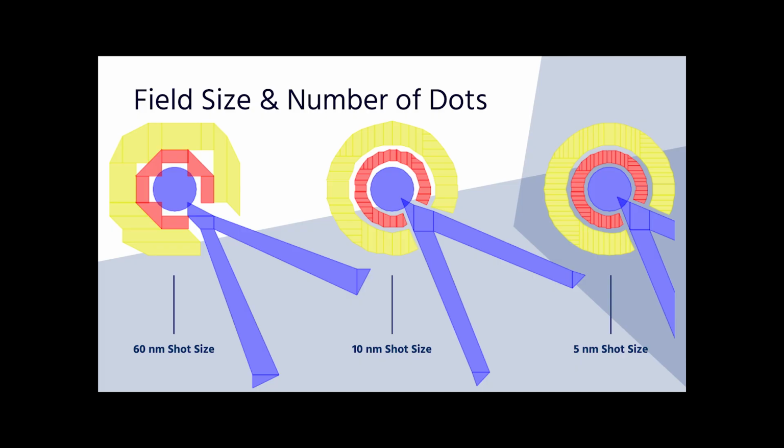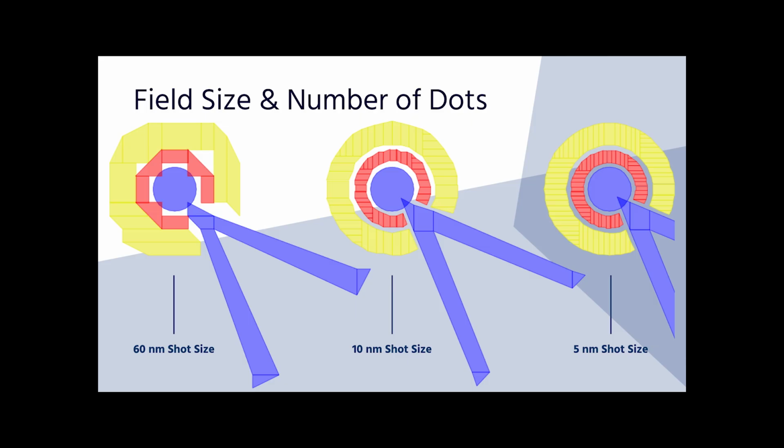On the left, we have the result when we use a shot size of 60 nanometers. The yellow outer arc is grossly misshapen, and the red middle arc is not very circular. The blue inner circle looks acceptable, but the blue leads are also incorrectly shaped. Now, this is an exaggerated example. If you saw this during your data prep, you wouldn't proceed.